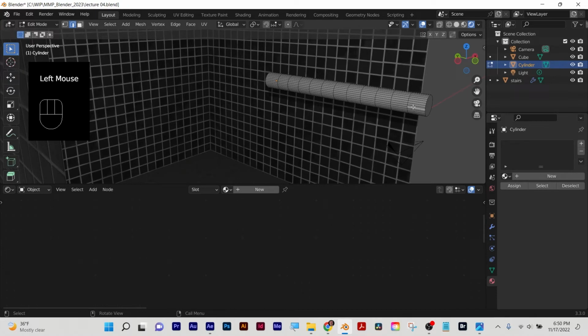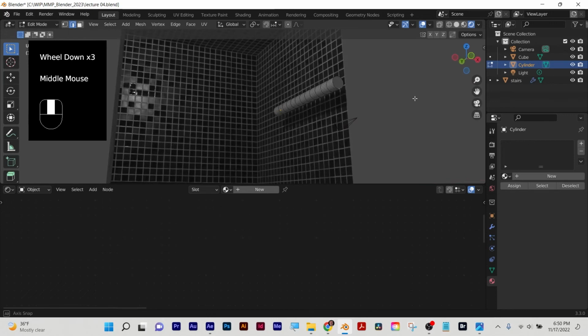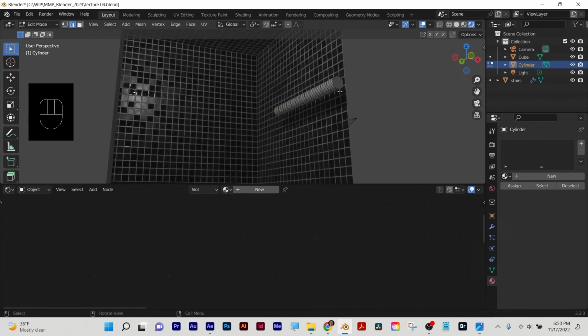Control R. And then do you have the slice going in the direction that mine was? Then mouse wheel to make the number of cuts you want. And then you hit left to accept it. And then left click again so they don't move. All right. You good, Shalia? Yeah. All right. Here's what I'm going to do.